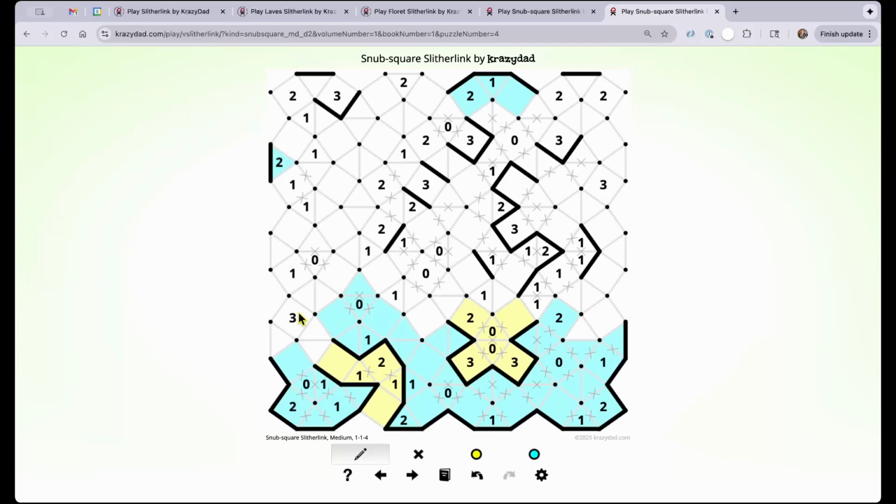Well, so much for looking elsewhere. I was just noticing that this edge can't be clear like that, because if it were, then this would be closed off like that, and this would be illegal, and we would make a little island down here. So none of that can be true, which means this edge must be used, which doesn't buy us a lot. Sometimes I do very elaborate logic just to make a little bit of progress, and it's not always worth it.